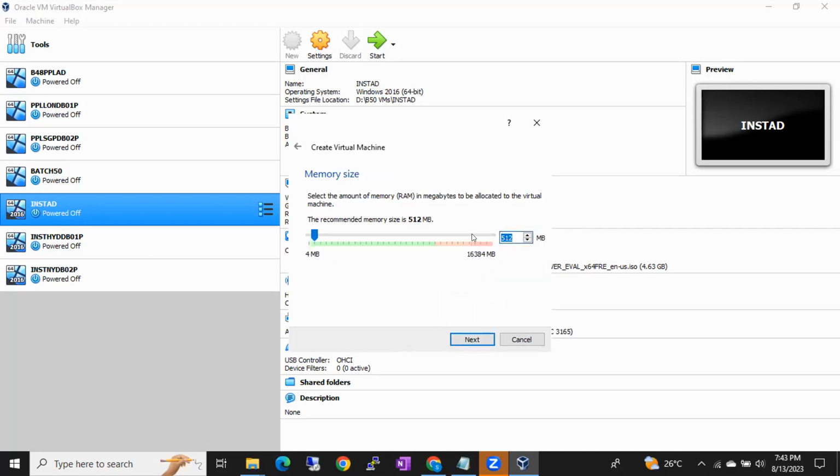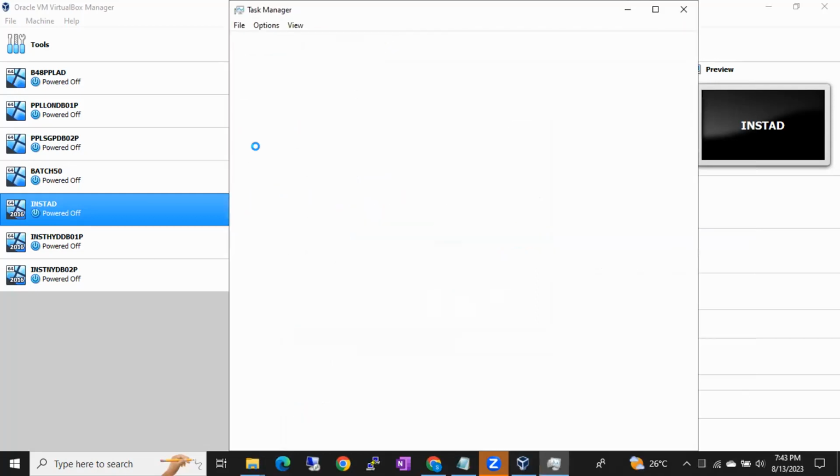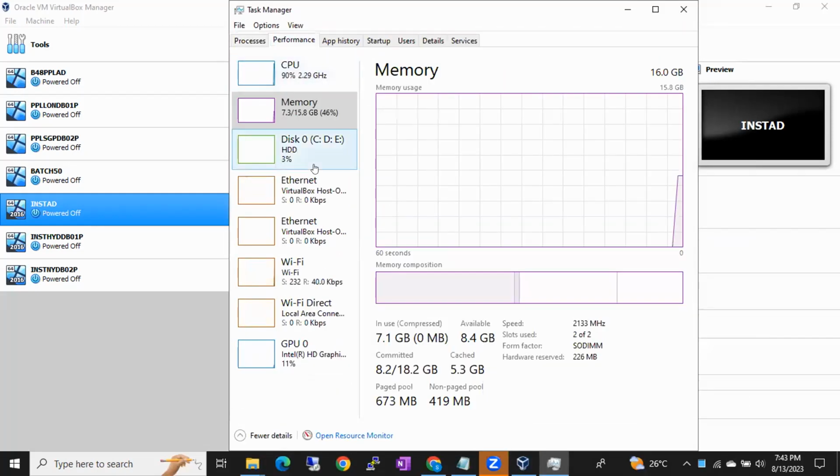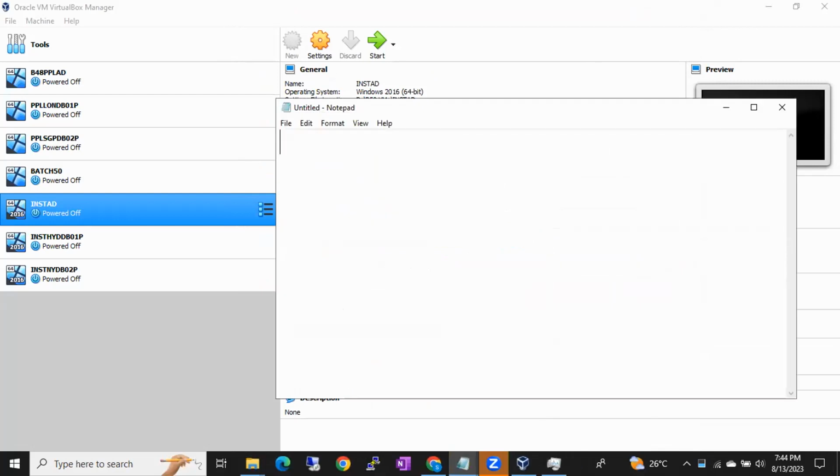I'm going to allocate 3 GB, 3072. What is my usage currently? 7 GB, I guess. If I allocate 3 GB, 7 plus 3, it will be 10 GB out of 16 GB usage. Okay, done. No issues. I can allocate 3 GB, 3 into 1024. Let me tell you this as well. Not sure how many of you know this, but again, guys, I'll tell you. Nothing to worry.